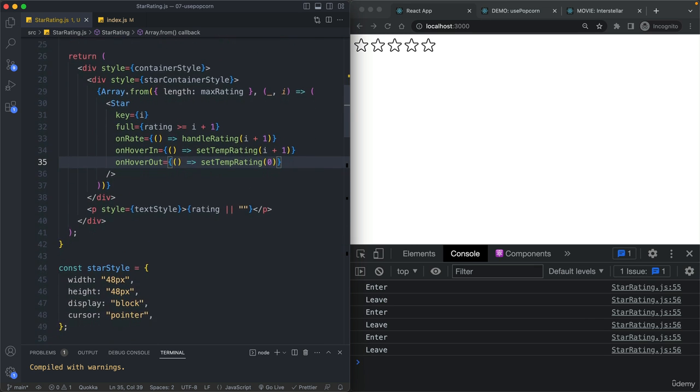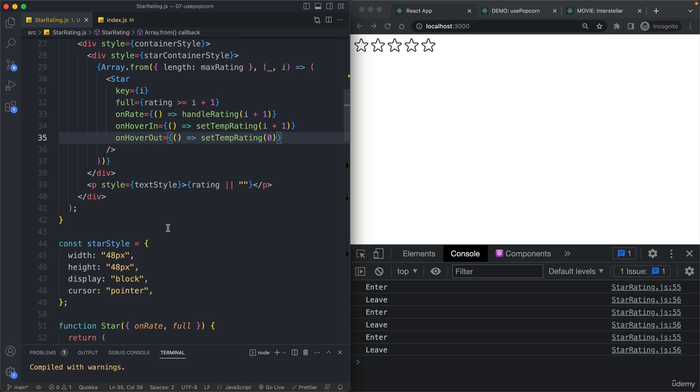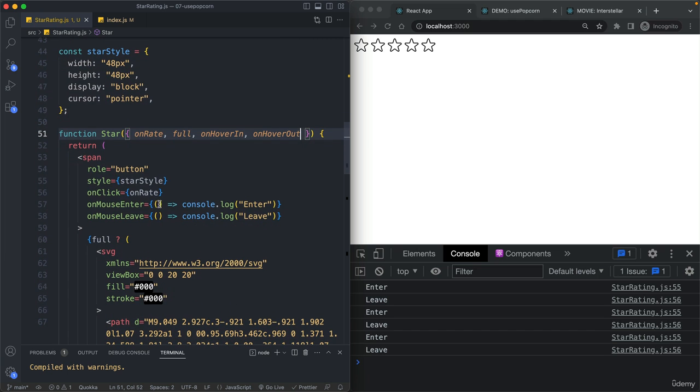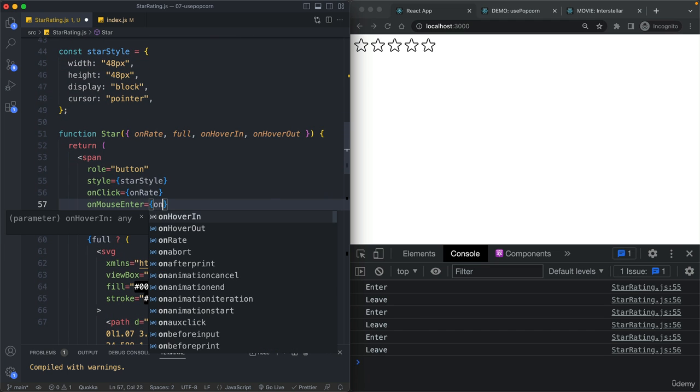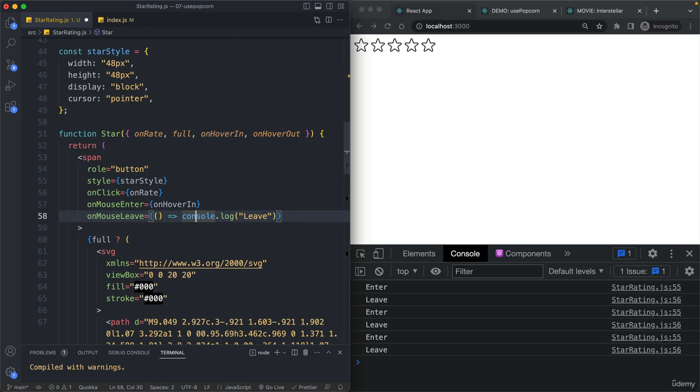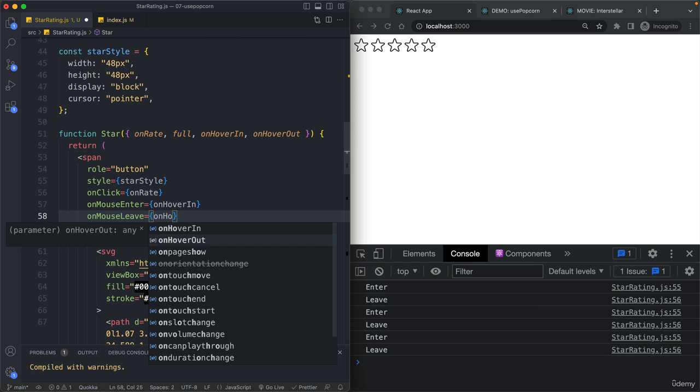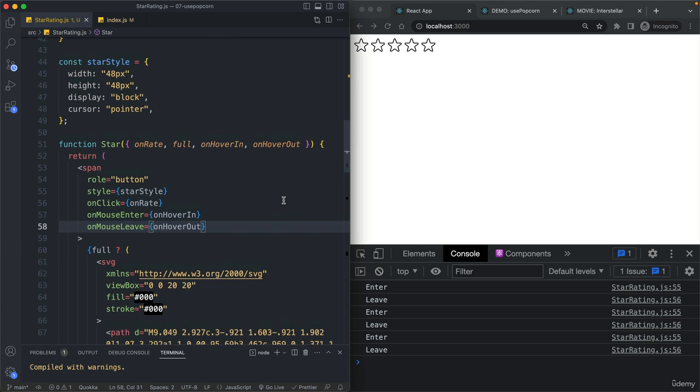And now all we need to do is to accept these two props here and wire everything together. So onHoverIn, onHoverOut. All right. And so then here we of course want to now call these functions. And here onHoverOut.